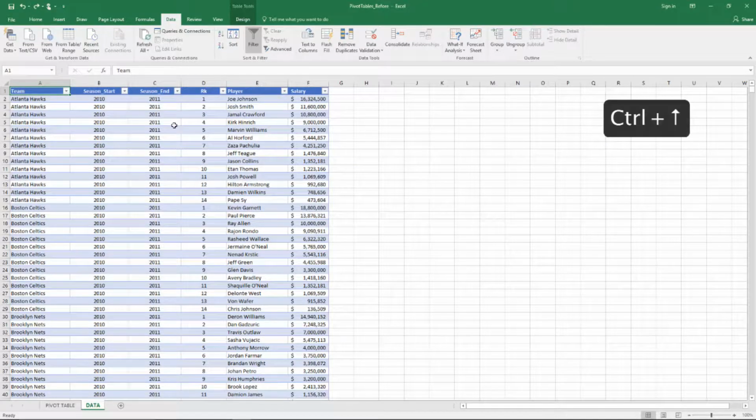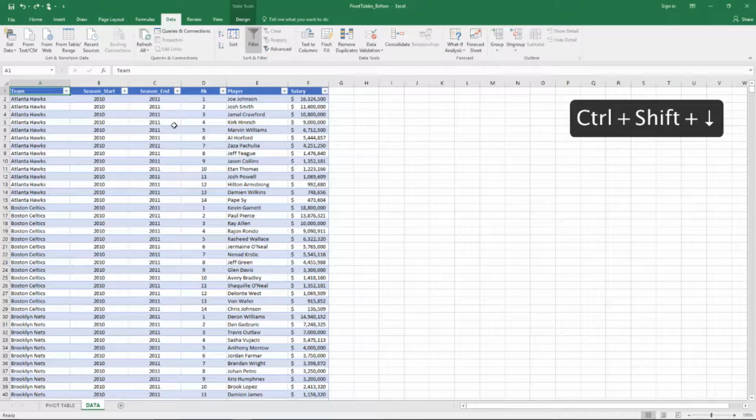What we have in this data tab is NBA team salaries and player salaries by season start and end year. We have all of the NBA teams represented here, and we also have the NBA players that were included in that particular season. Before we do this, let's explore our data a little more to see how many teams we actually have. The way I'm going to do that is I'm going to select the team in column A here.